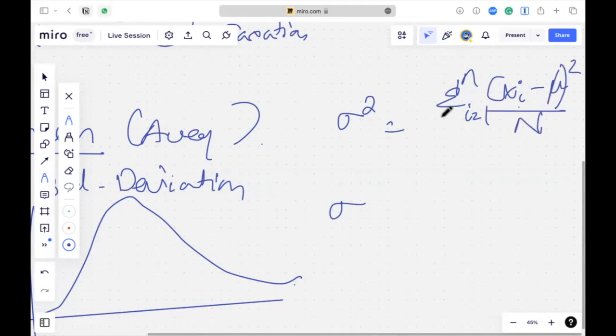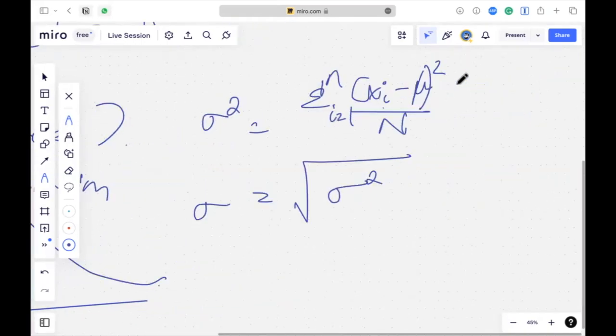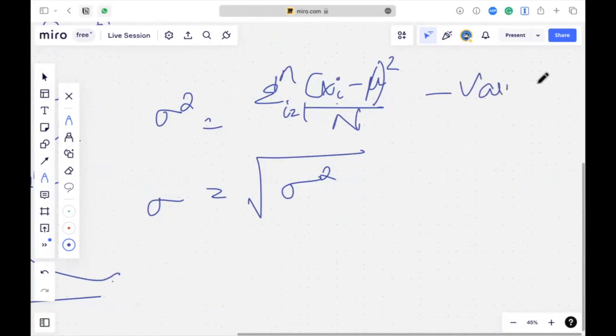N is the number of samples. And standard deviation is just the square root of variance, okay?